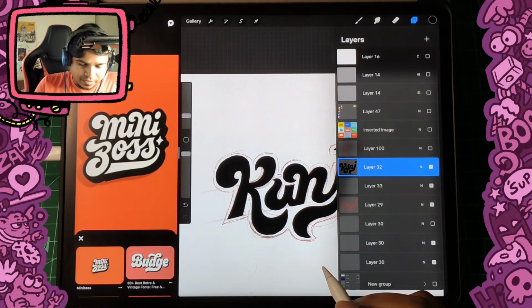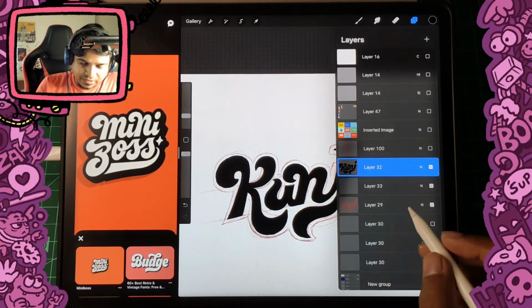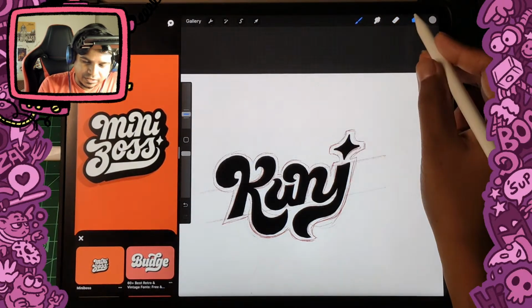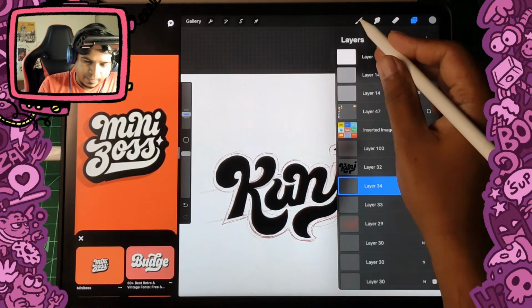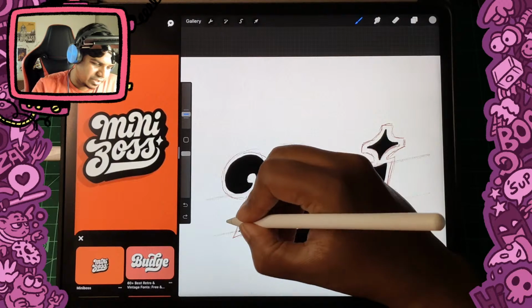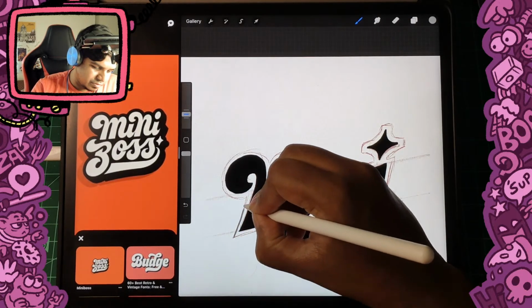Okay, what I'm going to do is let's outline it first. Like the other one, let's use a gray as a neutral color to outline this, and then we need to make it a bit 3D and have the shadow. So let's do that.